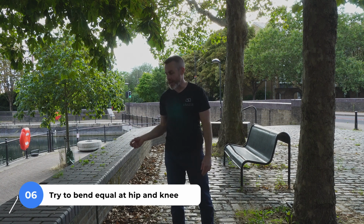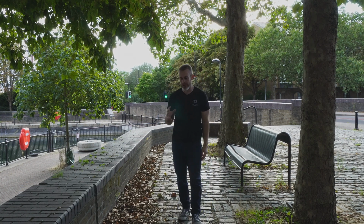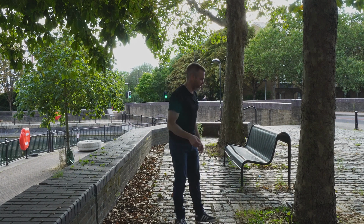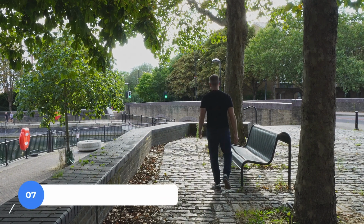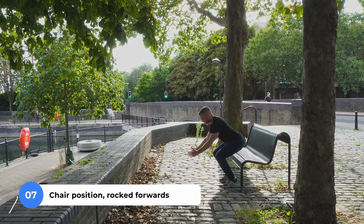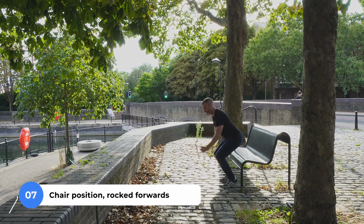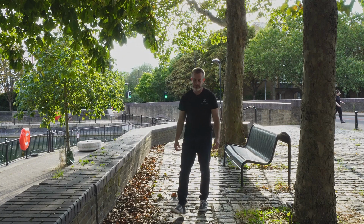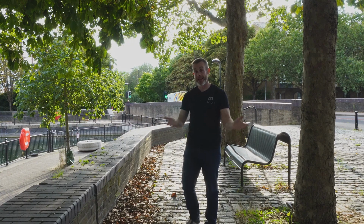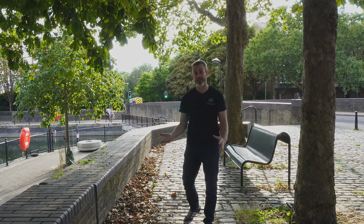It's also going to help balance. You're contracting hard, you're going to be working hard, and it's like a chair position. So if you were sitting down in a chair, it's there, but rocking forwards. So you're on the ball of the foot, but it's the same position, and you're pretty much working as hard as you can. As I say, the caveat is all positions are still possible.